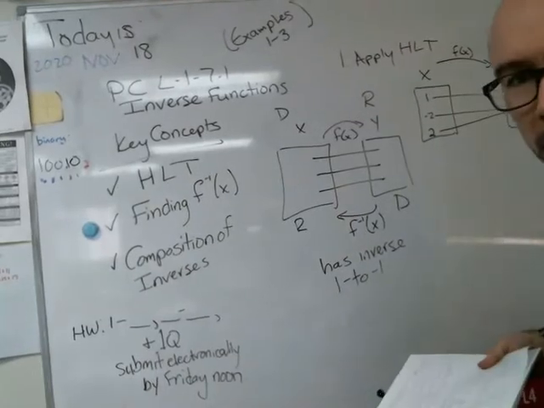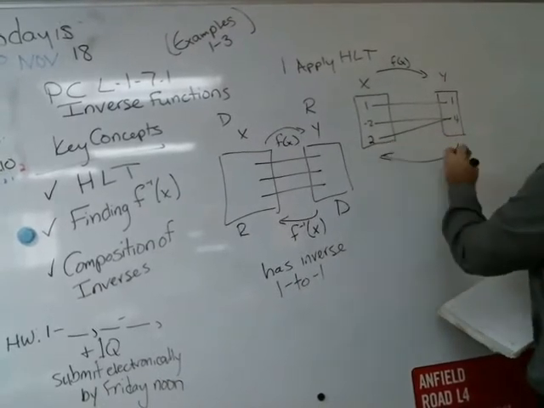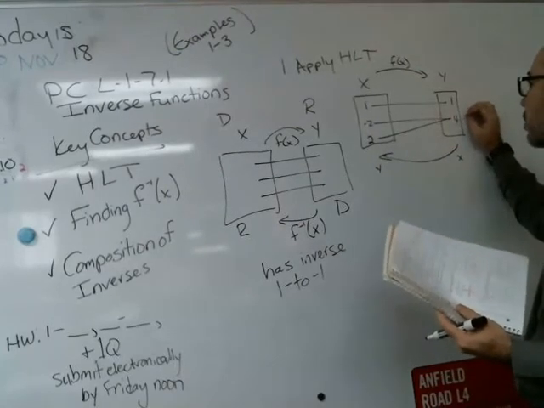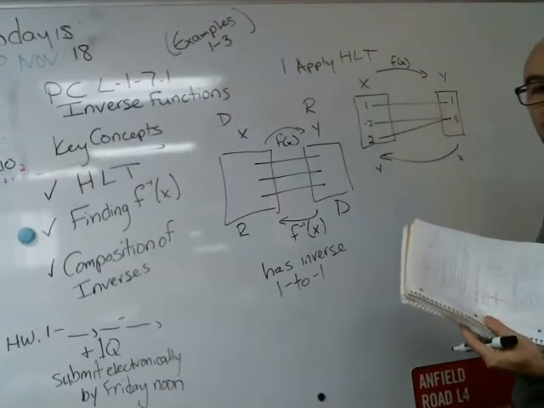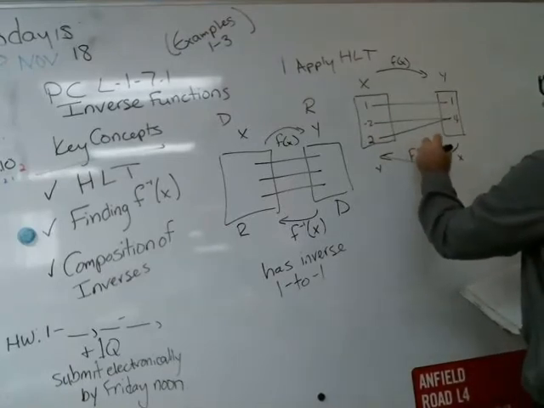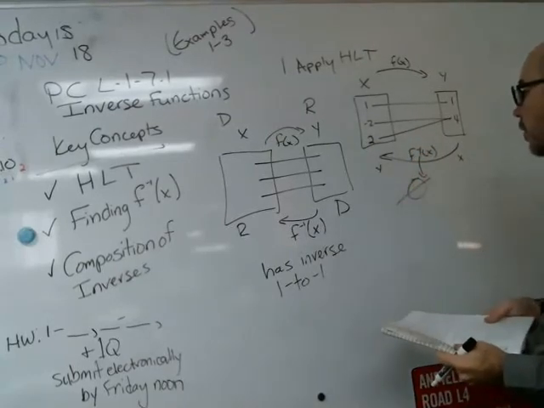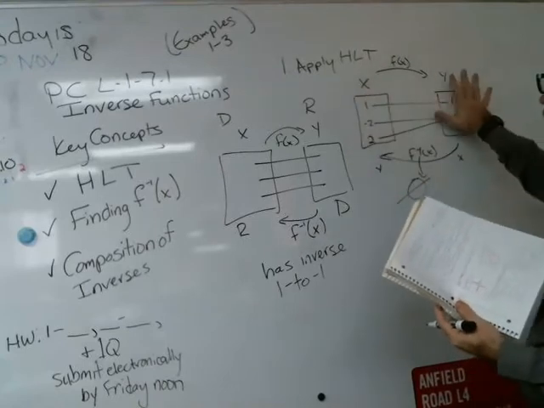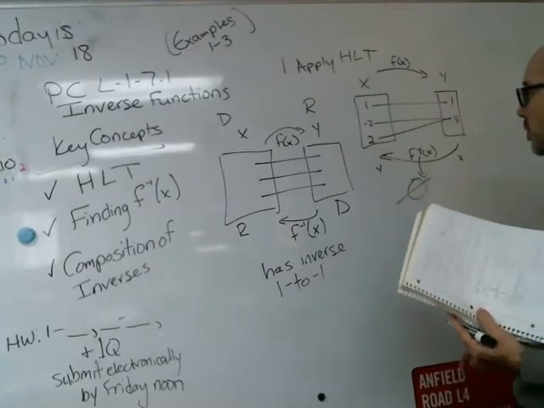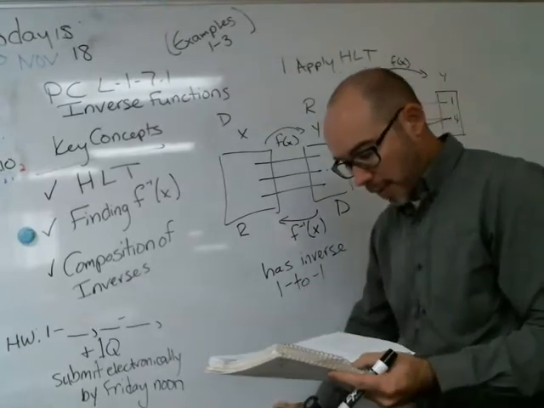But if we were going this way, and these are our x's and these are our y's, then we have a problem. 4 cannot be plugged in and get two different answers in the other direction. That does not work. So we'd say here, this does not exist. An inverse function for this function, we can go this way, but we can't go back without breaking the one-to-one correspondence. This is a 1-to-2 correspondence, so that would not be a function.